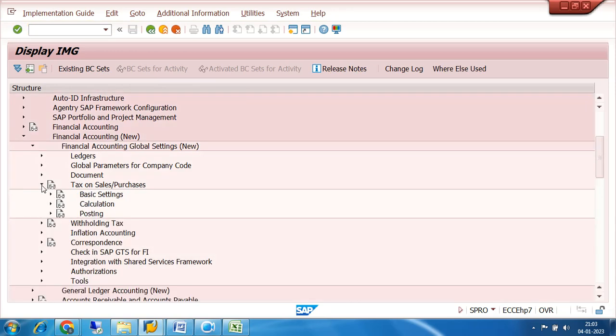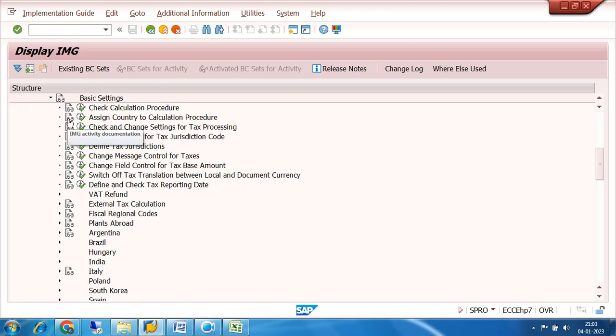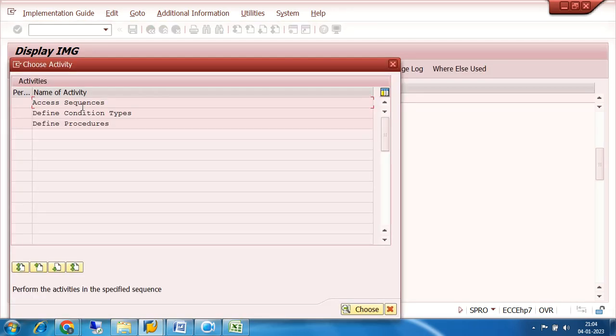Then I will come to Tax on Sales/Purchases, then Basic Settings. Then I will click on Check Calculation Procedure. So this is the very basic place where we will create the condition types.